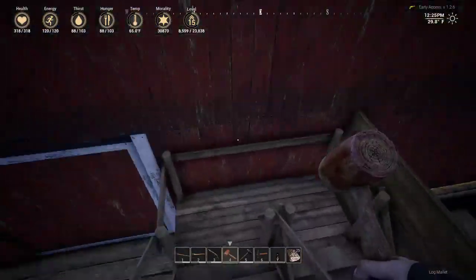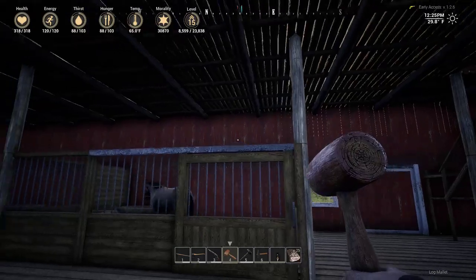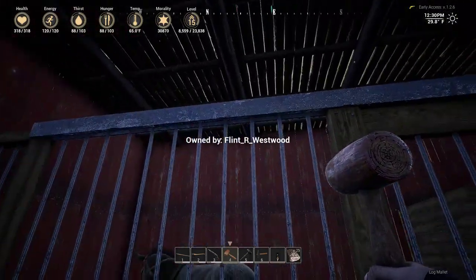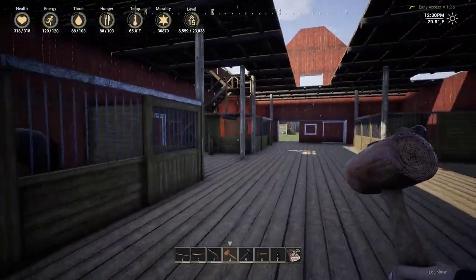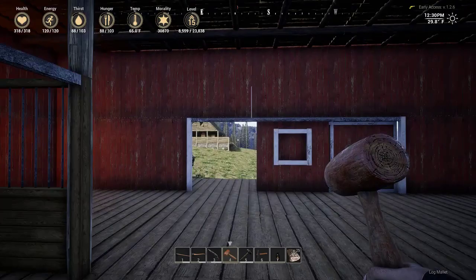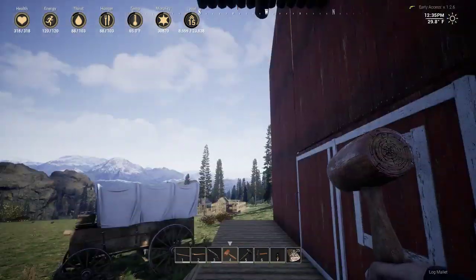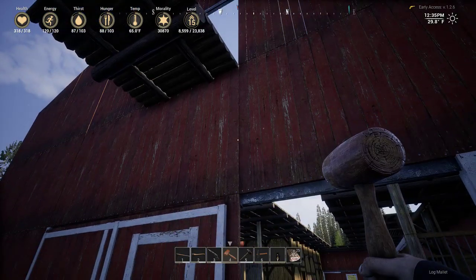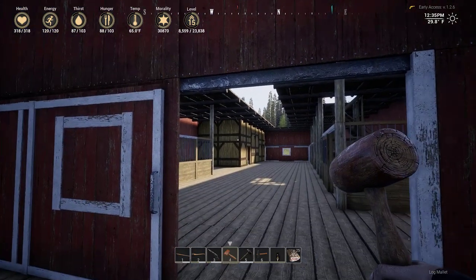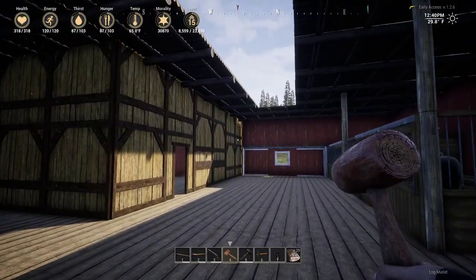Let's go back down here real quick. I gotta show you something. I did fix up the rails, the sliding mechanism on here. I've got that set the right way now on all of the stalls. It looks a lot better. The doors are not right, but I've got so much built above these that I would hate to take those out and have this entire wall come down. Oh, man. I would probably cry. So, no. The doors are just going to have to look weird if they look weird.